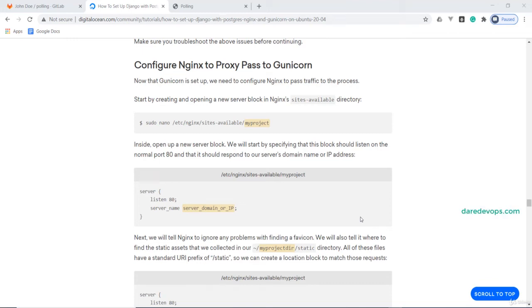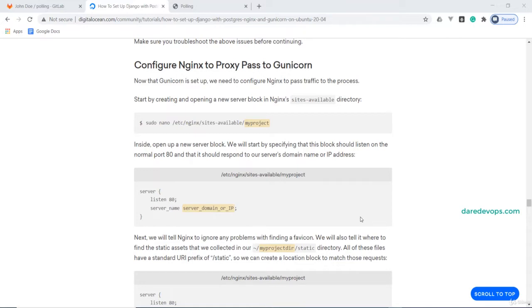Now that Gunicorn is set up, we need to configure Nginx to pass traffic to the process. Nginx is where the request from the internet arrives first, and it passes the request to the appropriate places, one of which is Gunicorn. Gunicorn translates the request which it gets from Nginx into a format which your web application can handle, and it makes sure that your code is executed when needed and efficiently. Both Nginx and Gunicorn make such a great team, so I encourage you to learn more about pairing them.